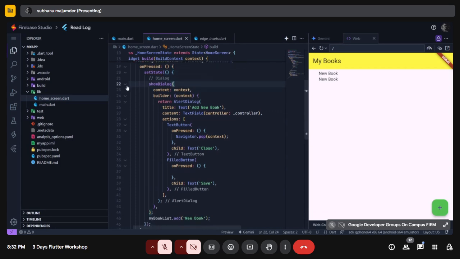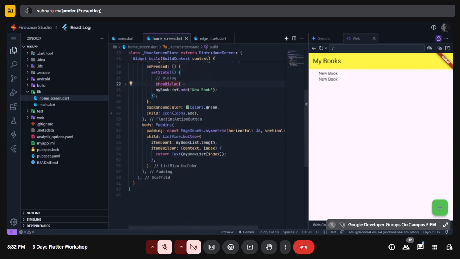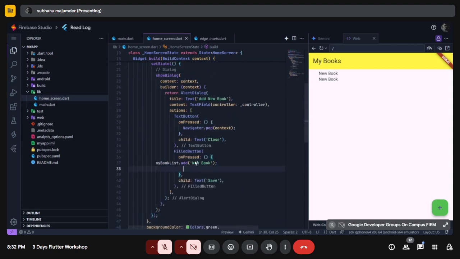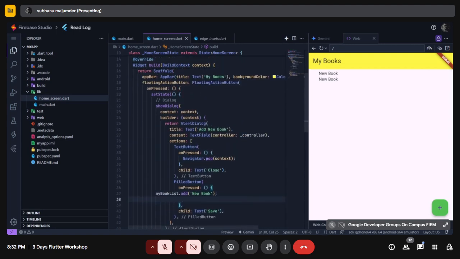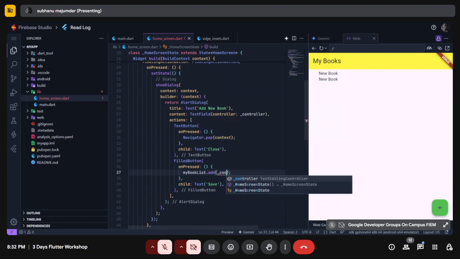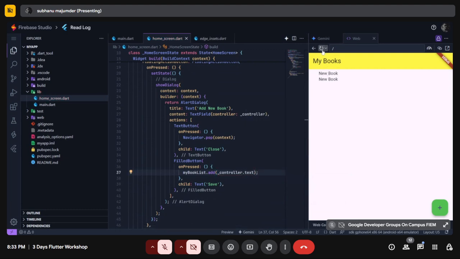So we'll use a set state just like we have added over here. And we'll write the code that we had previously written as mybooklist.add some value into the list. Now, how do we get the value from the text field? It's very simple. We just take the controller and use the text property from it.